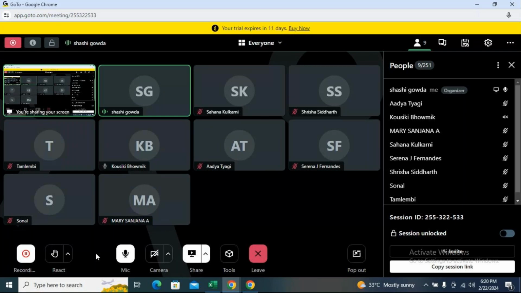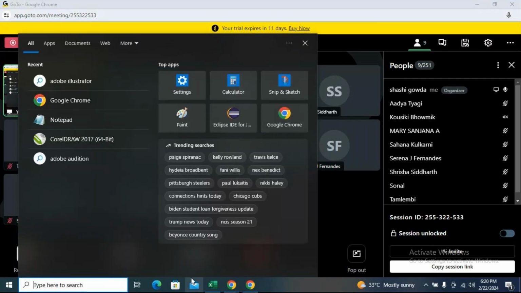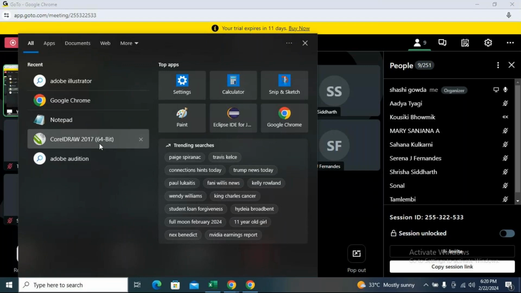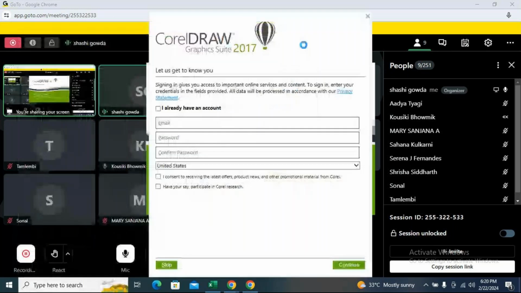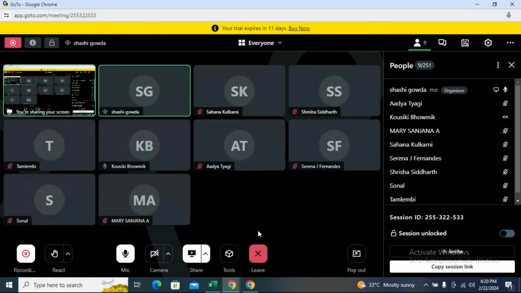Yesterday we were doing that brush last thing. We'll just continue that and we'll finish. We'll start with InDesign after that. Yesterday we were doing that elephant thing. I hope you got that, how to do it and everything.